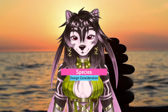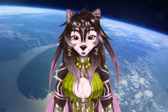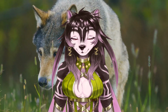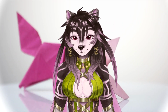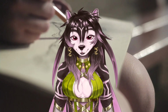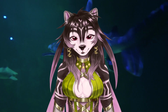My advice here would be to choose an animal that resonates with you, not just one that you find aesthetically pleasing. There are plenty of species where I like the aesthetics, but there is no other species that I like as much as wolves. If this is a difficult decision for you, you could always create an additional character, or just create alternate artwork of your character as that species. I commonly see themed commissions like this at certain times of year.